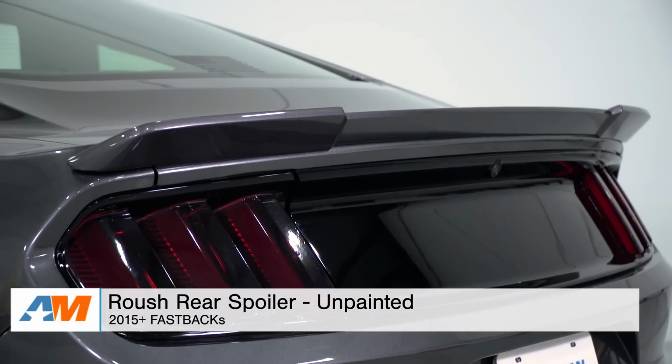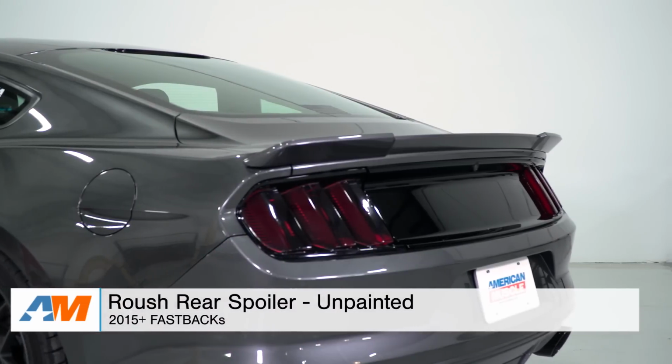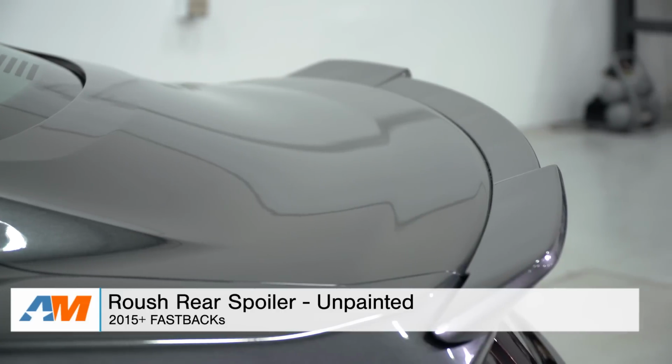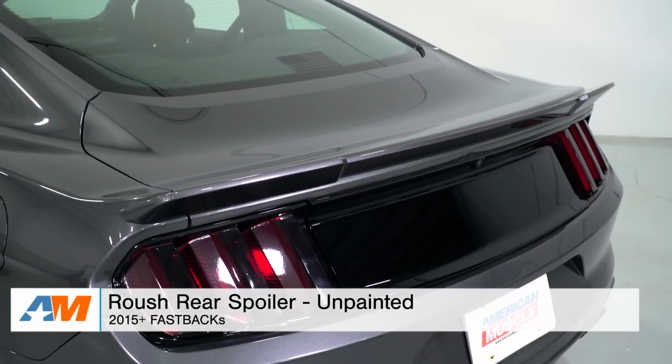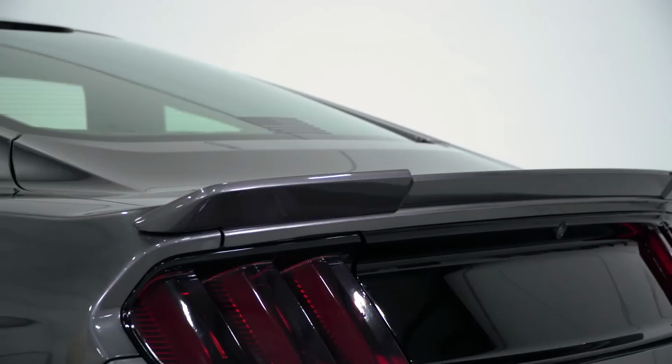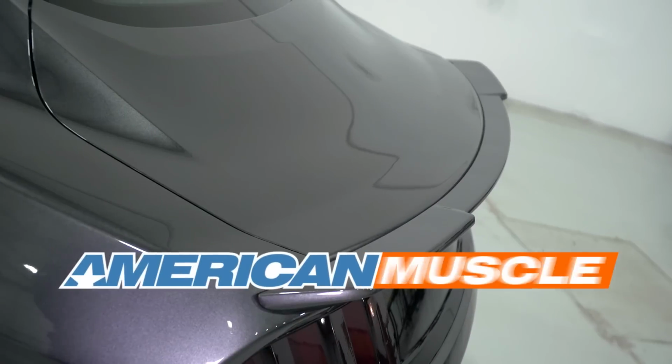Just to wrap things up here, as far as the install and overview goes, if you're the owner of a 2015 or newer fastback Mustang and you're looking to capture the ducktail style race-inspired design of a rear spoiler, you might want to check out the Roush Rear Spoiler in the unpainted finish, which can be found right here at AmericanMuscle.com.